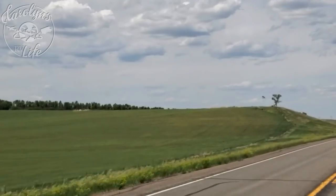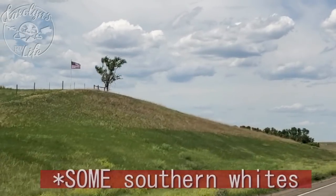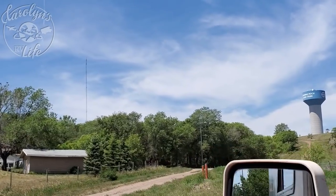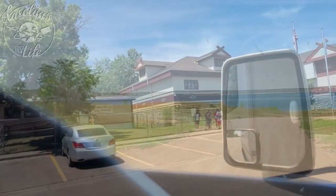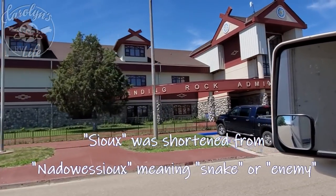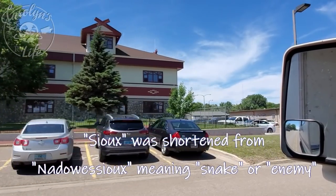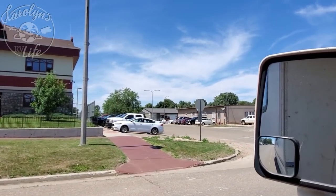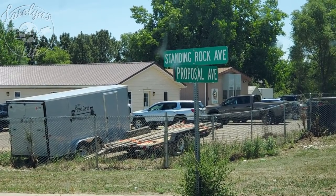Here's an irony — I'm driving through Standing Rock and there are lots of American flags flying. Native Americans wave American flags, while Southern whites hang Confederate flags. That's interesting. There are a couple different versions of the story about where the name Sioux came from, but basically they both say it was a nickname given to the tribe by their enemies — a spiteful name meaning enemy or snake. It was a longer native word, but when the fur traders came along they shortened it to Sioux, and they have been referred to as Sioux ever since. So imagine being referred to by a nickname given by your enemy. They call themselves Lakota or Dakota, not Sioux.